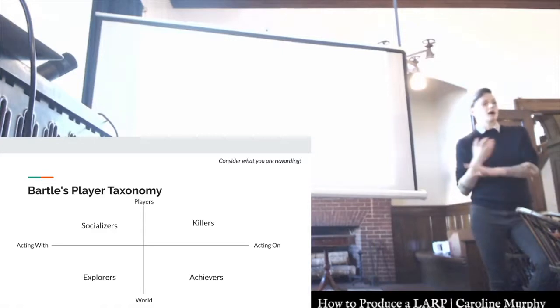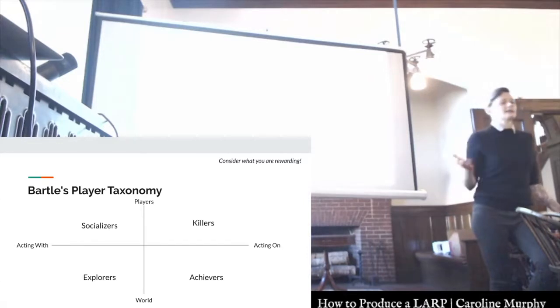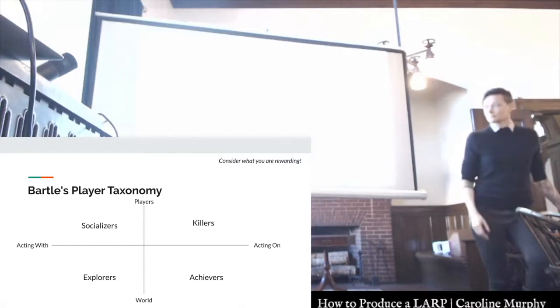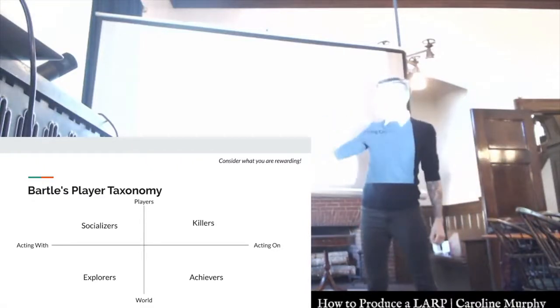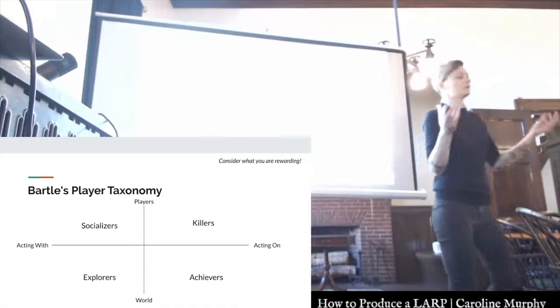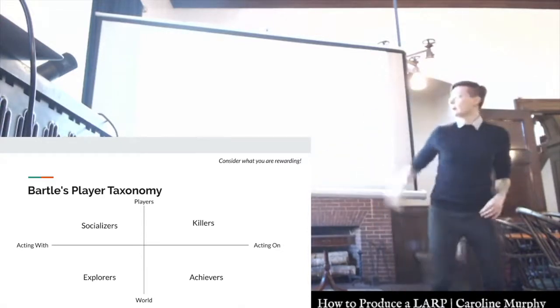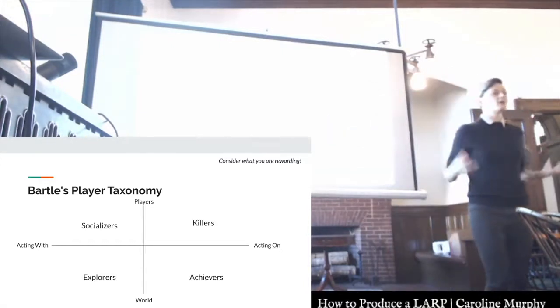I don't think that this is a hard and fast, perfect and wonderful in every way framework, but nothing in game philosophy really is. The way that we describe systems is still constantly evolving, and we're learning new things. But I do think that this is pretty applicable to LARPs. So along this axis, you have some different elements within your game, right? You have the world that you have developed and the world that exists, yeah? And then you have players. You have the people who are interacting within that world.